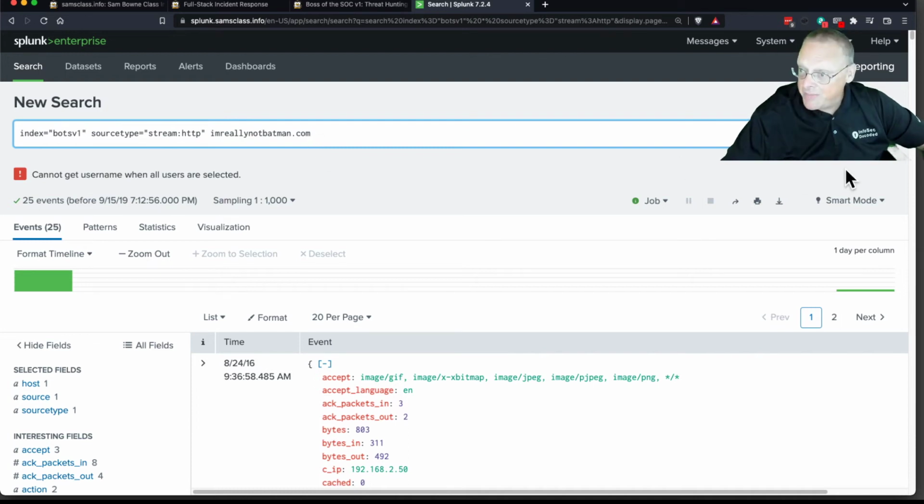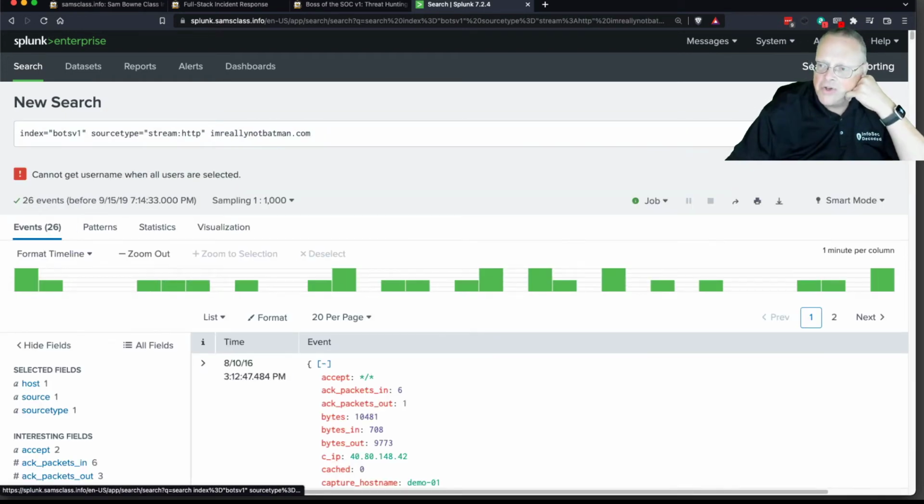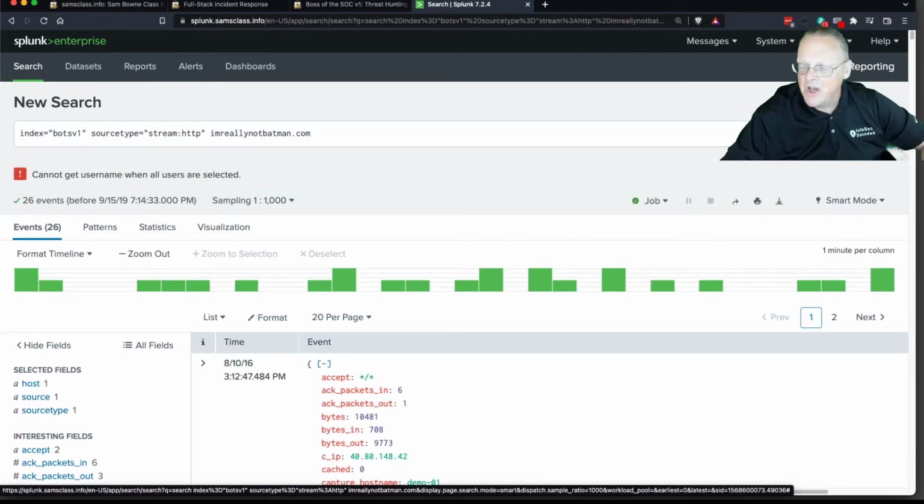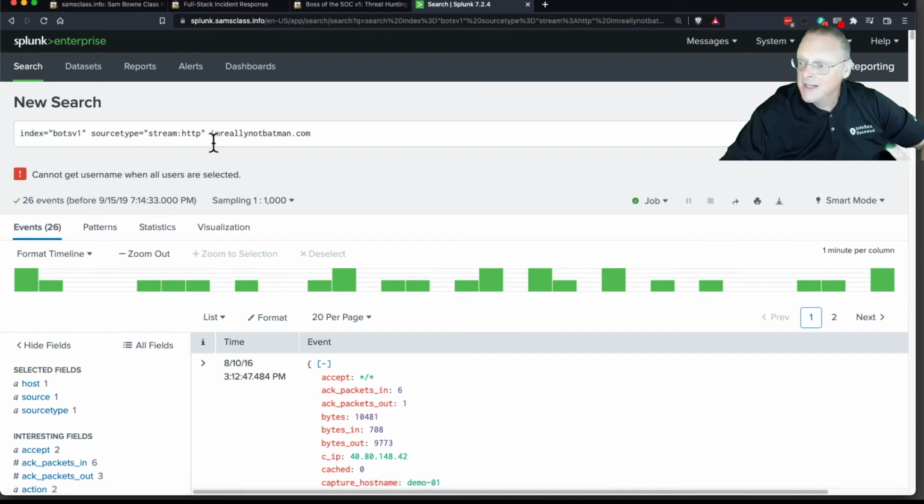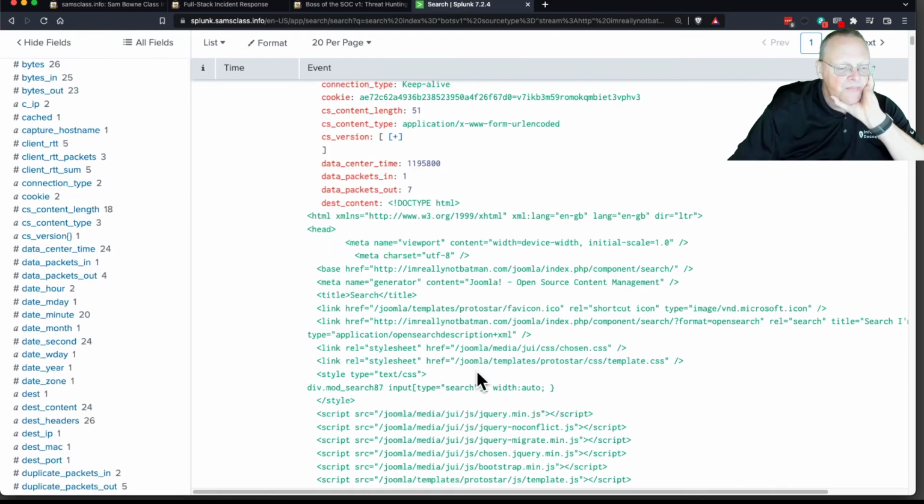It is kind of sloppy, of course. I didn't even say what field it should be in. And technically, it consumes more server resources, so the real Splunk experts don't like doing it this way. But I do it. It works pretty well. So now I'm finding 26 events going to the web server.